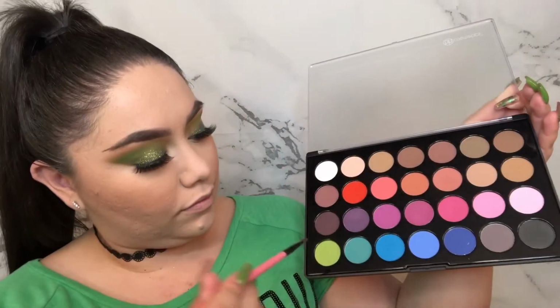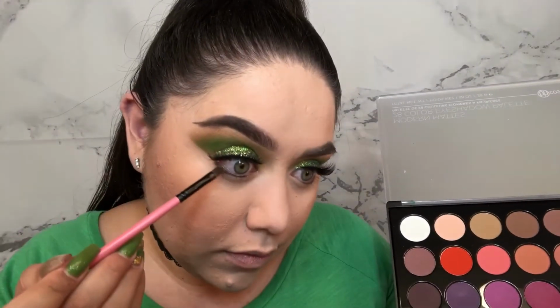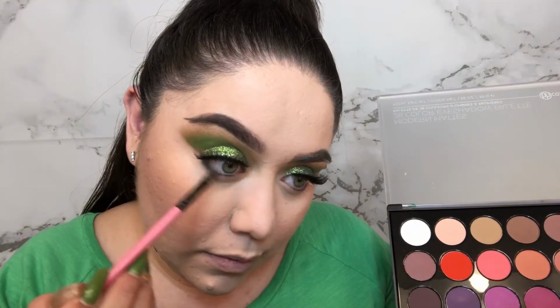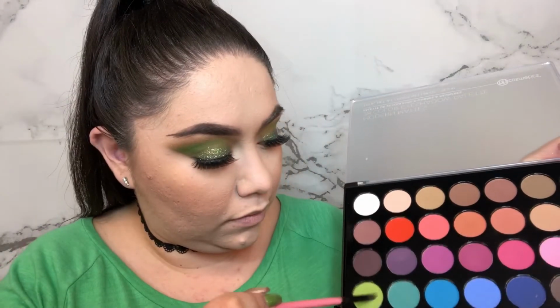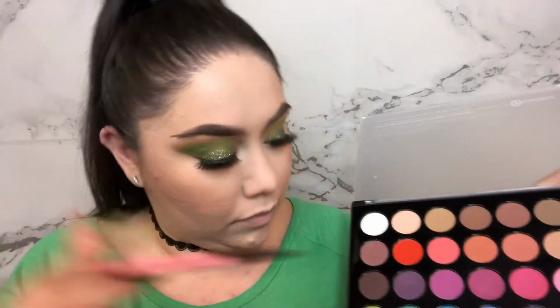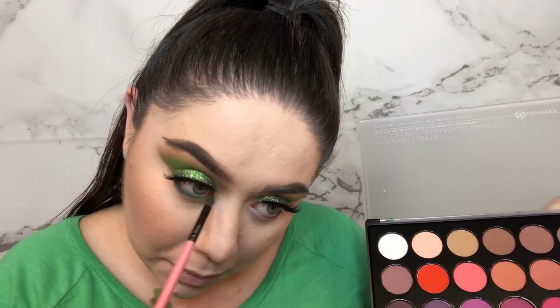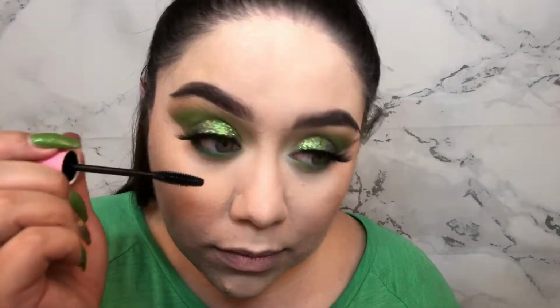Going back in with a small eyeshadow brush, I'm going to be using the same green shades that I used for my crease and just applying that to my lower lash line. And for lower lashes, I'm going to be using my Beauty Concepts Stop and Stare mascara.